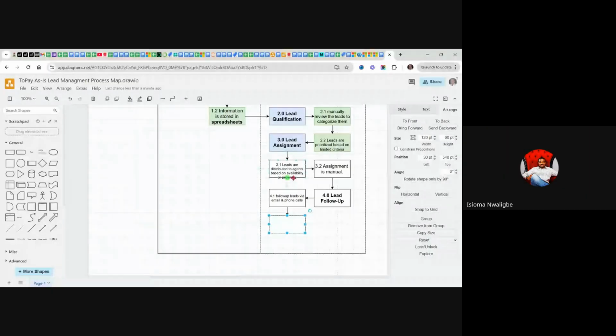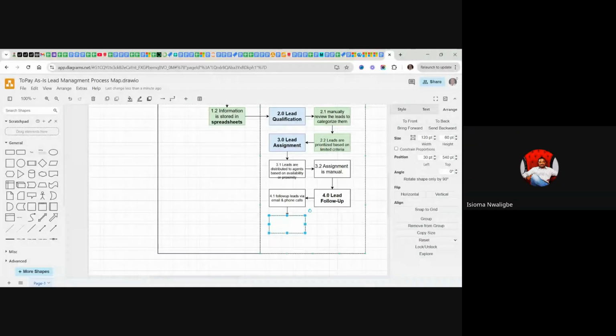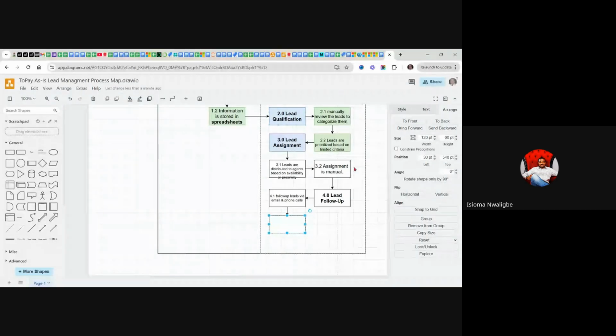But that is 3.1. After the agent, based on availability, when you find the agent who is available, you are going to use the manual process to assign it. Okay, it's the process. So then maybe 3.1 should read: look for available agents. Then the next step is to assign to that agent when you find the nearest or the available agent.